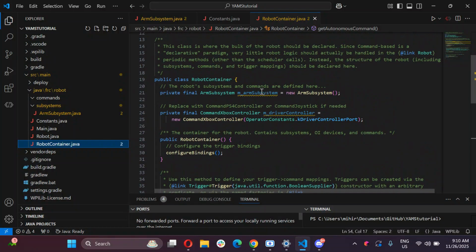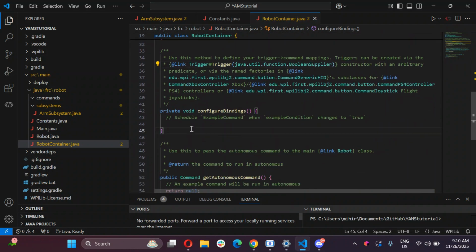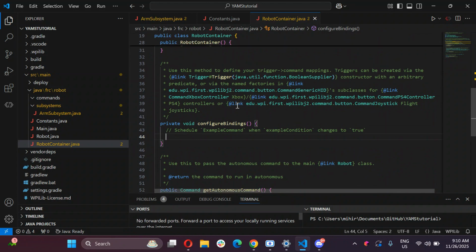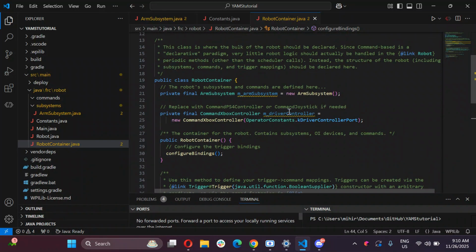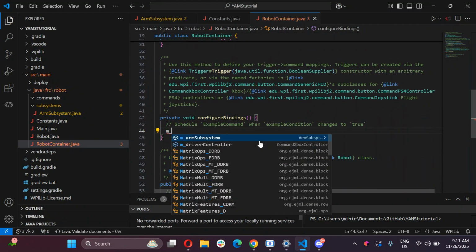So earlier we changed this, so we are creating our object in a robot container. If you haven't done that, copy this line down. And now we're going to configure our bindings, so we are using all of our commands that we just created. First, we're going to use our driver controller. It's already at port 0, so m_driverController.